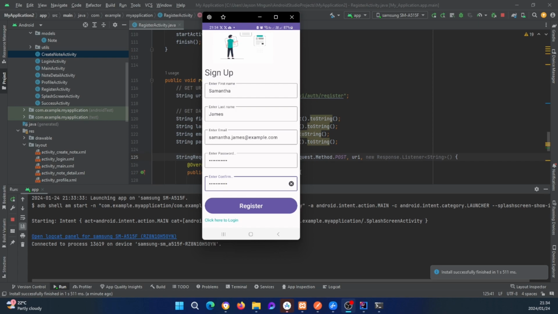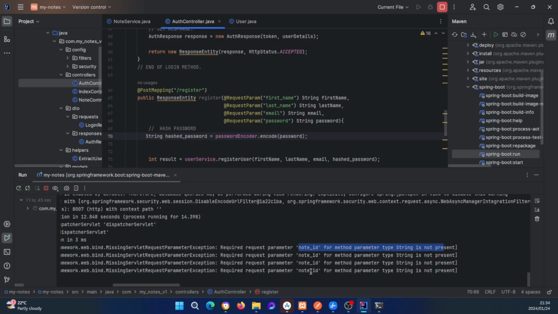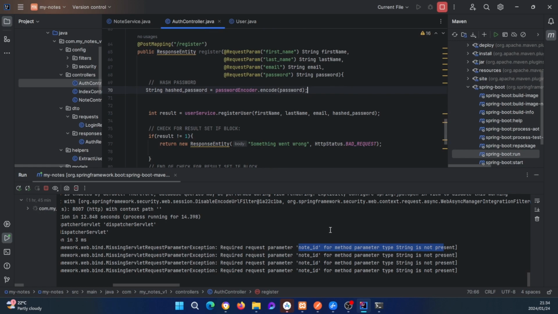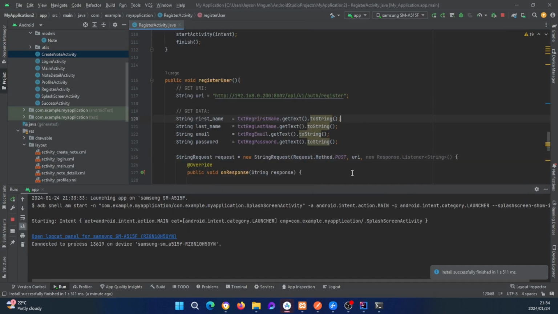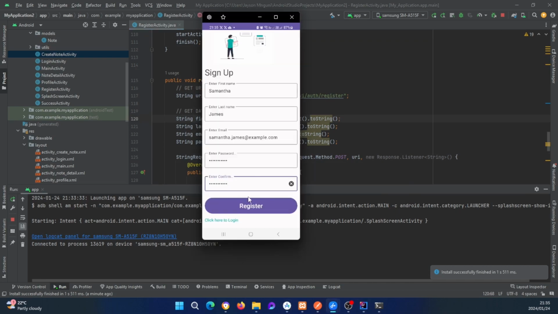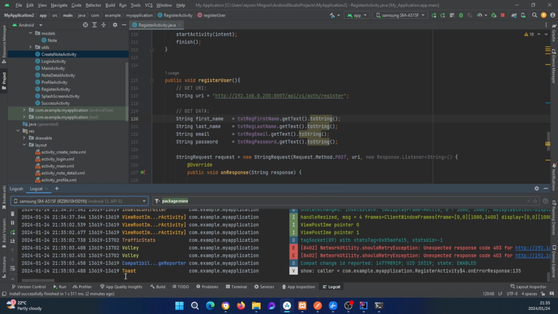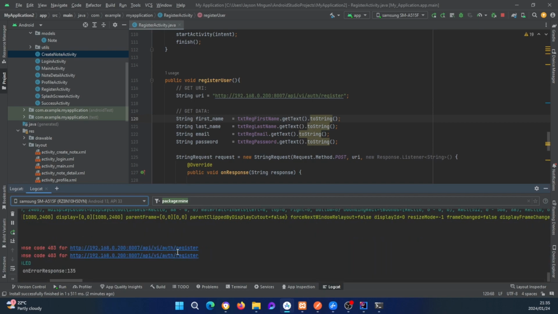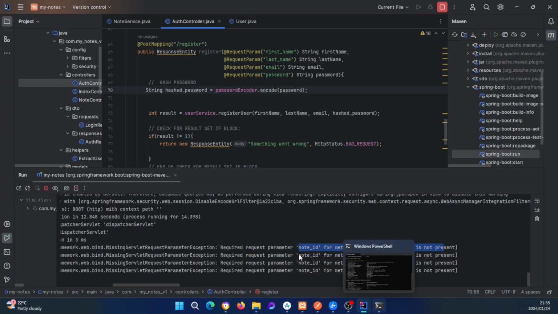Alright. So the API is running. Everything should be in order. So let's go back. I'm going to click register now. Okay, we're getting failed to register. So let's see what's the issue here. Auth register 403. Okay, let's see what's going on here. Nothing's going on here.